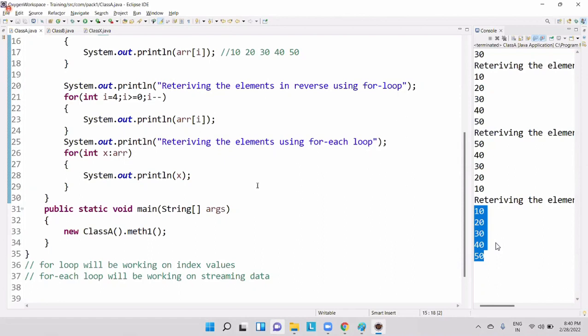That's what, Nilesh, if we want to get a specific value for each loop, we cannot get that. Why?